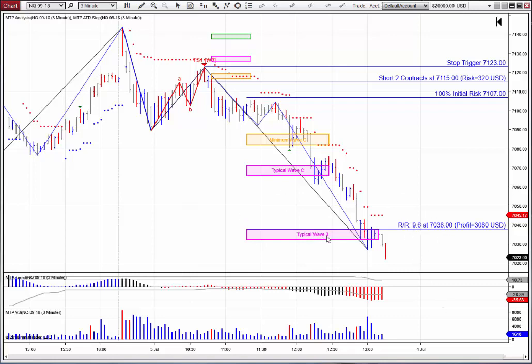So that's why we like this trade setup, because when the trades come through, the profits are normally large in relation to the initial risk, or in relation to the losses. If this had been a losing trade, this profit would have been approximately 9.5 times greater than the loss. So that's why we like these kind of trade setups.